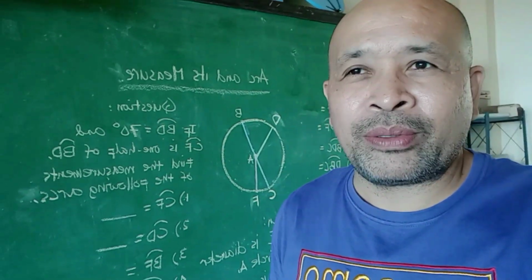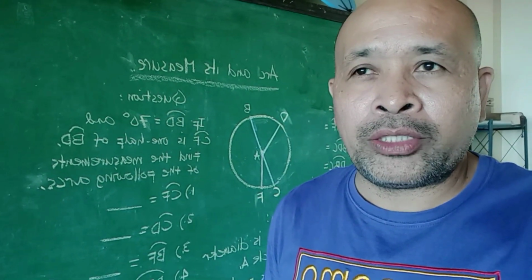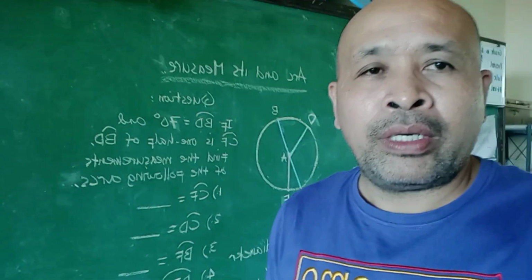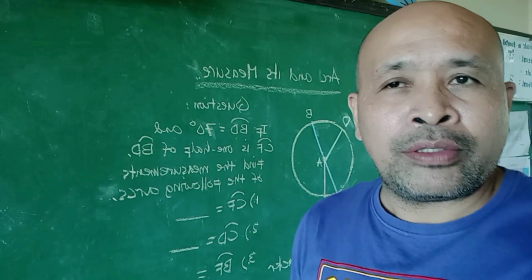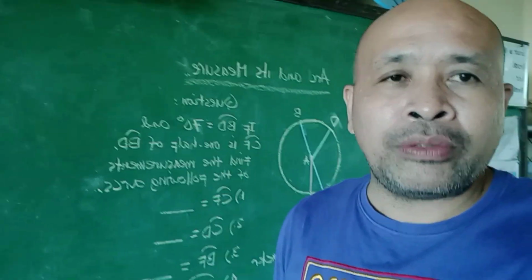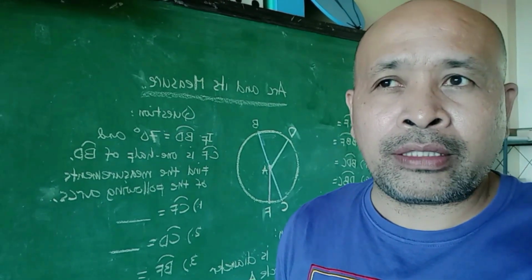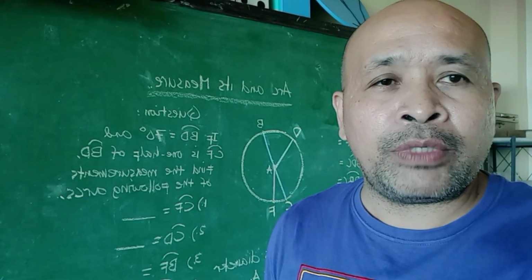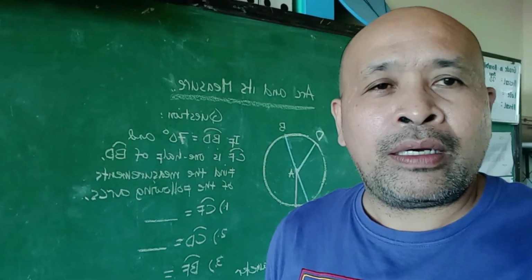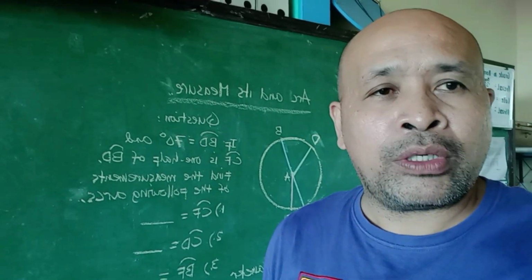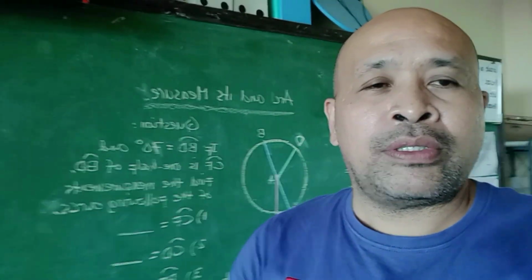Good afternoon, everyone. Today, this afternoon, we will be having our short review. Hopefully, this will be a detailed review, and the focus is all about arcs and their measurements. This will help you recall how to determine, approximate, or shall I say, get the exact measurement of the arc. So please, I am inviting everyone to be with me in this review, and for sure you will be able to recall everything that you have learned in your previous lessons.